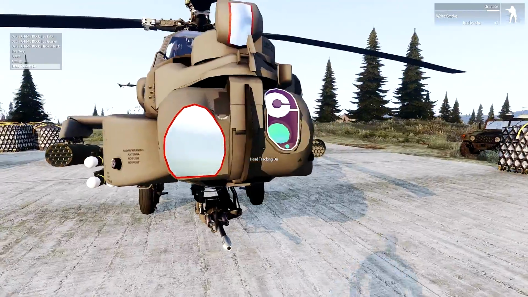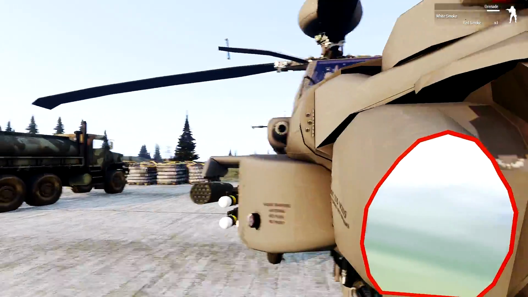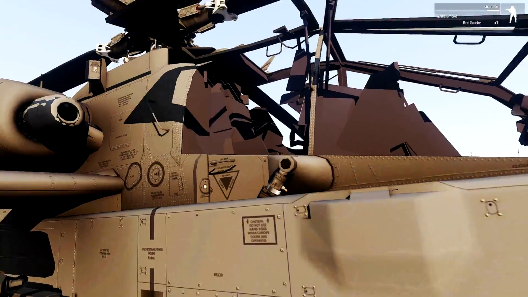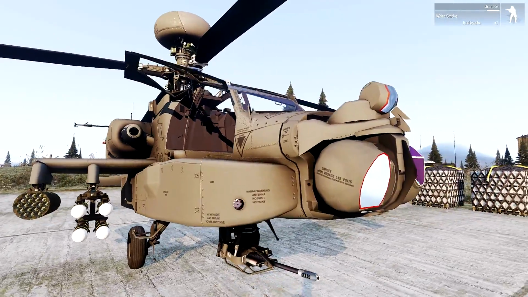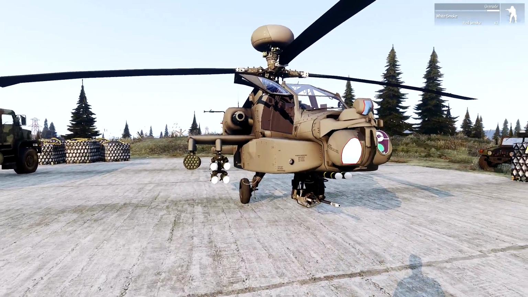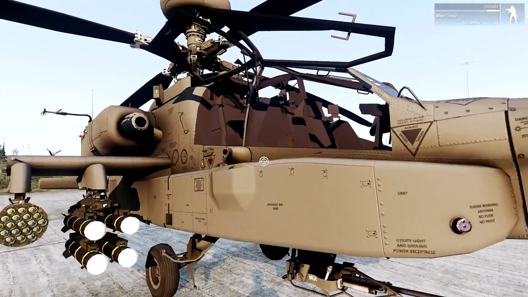So from the outside, you can open up the doors. I'll show you on the wrong side here. You can open up the gunner door, open up the pilot door, just for looks and whatnot. It looks really nice, smooth. There's no real bugs to it as well, which is absolutely fantastic. Obviously got the 50 cal underneath.